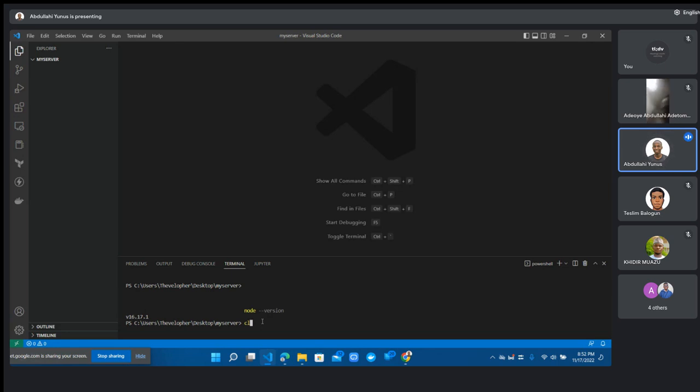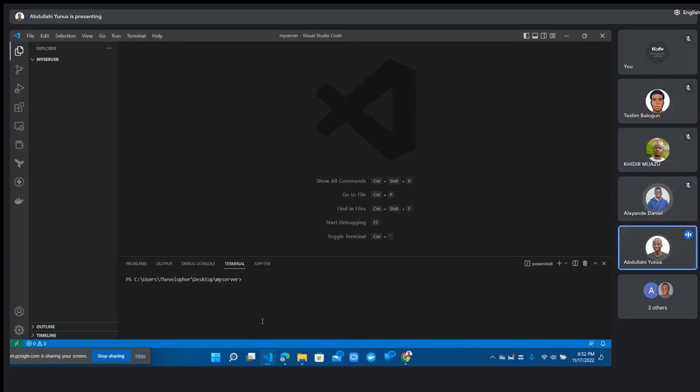It's simple and straightforward. The only command you need to run to start your Node.js application is npm. And what is this npm? It's just like pip if you are coming from a Python background, or conda.